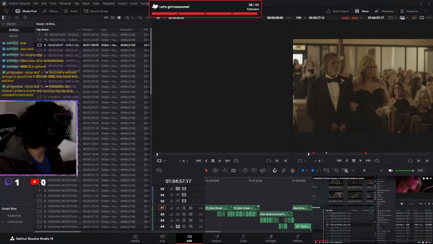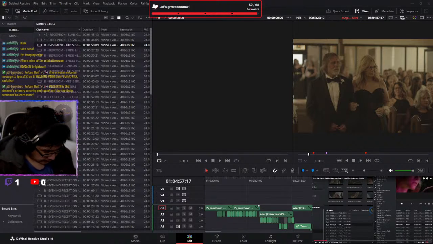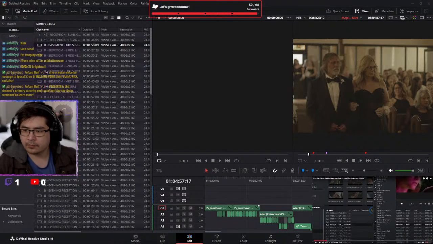I think it is a little dark still on my camera, so let me adjust my ISO a little bit more. Probably right there. 320.